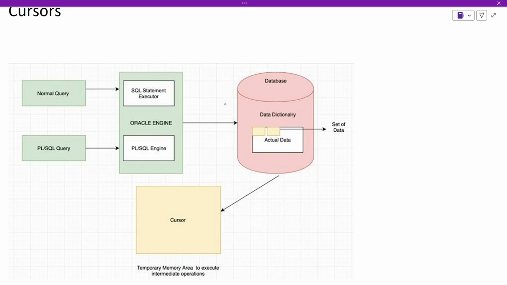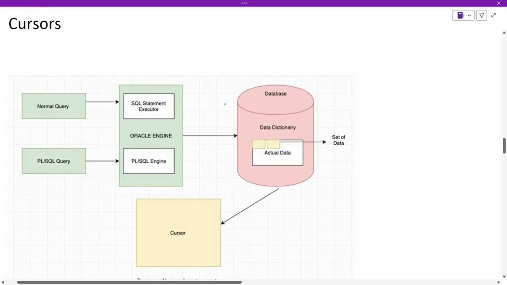So what is an active set? The active set is what we are working on right now. Whatever tables or resources we are currently working on can be called a cursor. It's normally a table. Using these cursors, we will be able to access the records of the data we have asked for. So then why do we need a cursor?